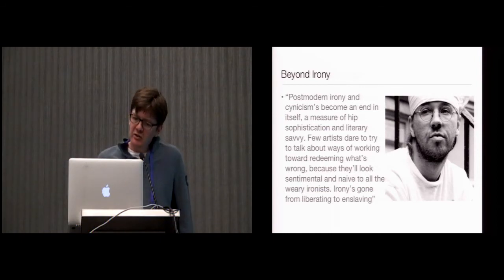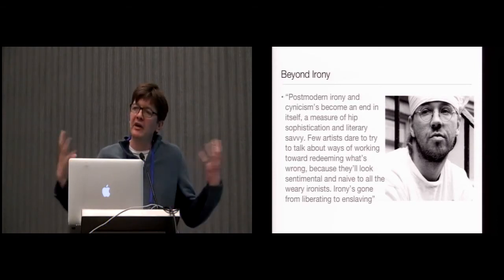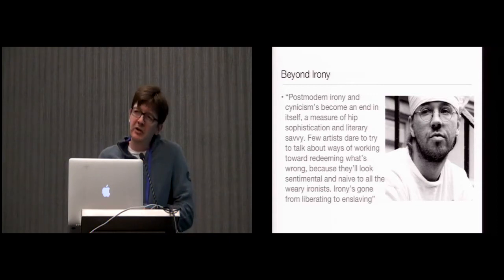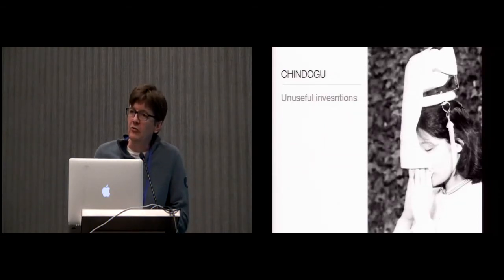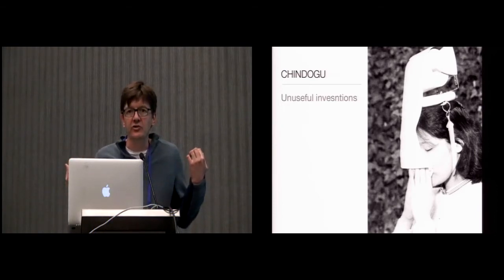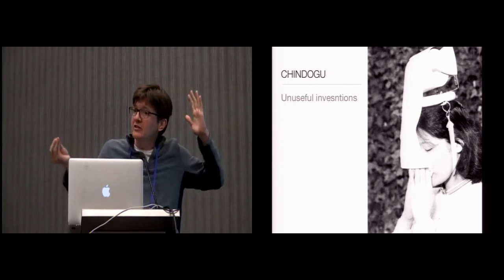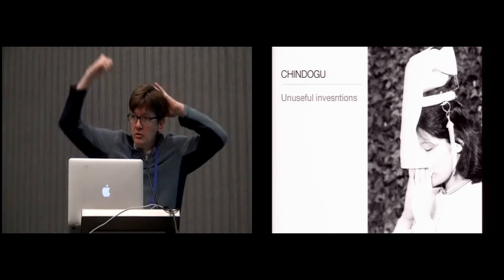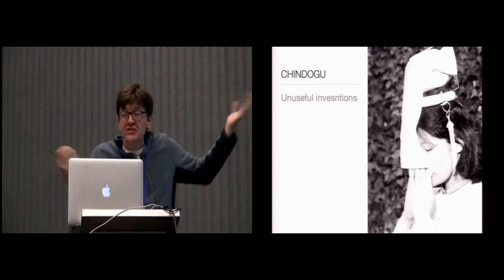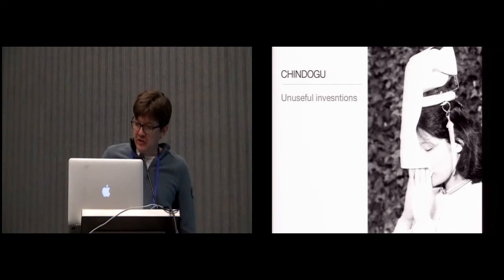And so in this project, which was part of the My Place project, about imagining age-friendly cities, we were keen to avoid both solutionism and just irony. So we looked at approaches like chindogu, which is the Japanese hobby of coming up with unuseless inventions. So this thing is not useless; it's useful. If you've got a runny nose, it provides a useful thing for you. But it solves that problem and also creates other problems in that you've got to wear this toilet roll on your head. And it's not a critique of tissues or runny noses. It's just a way of looking at the space in an interesting way, I think.